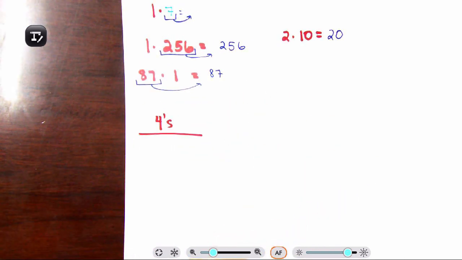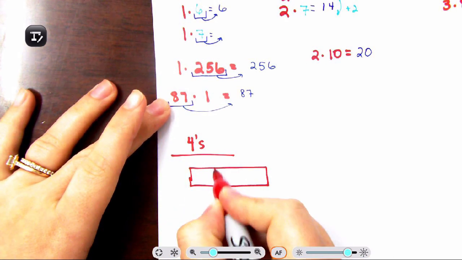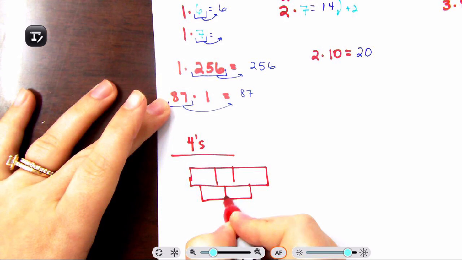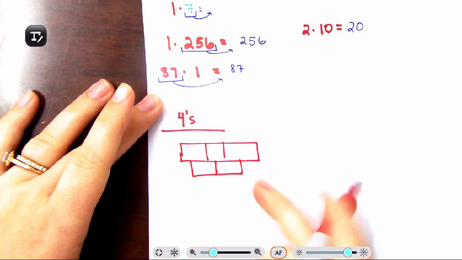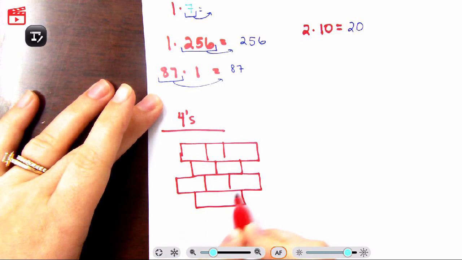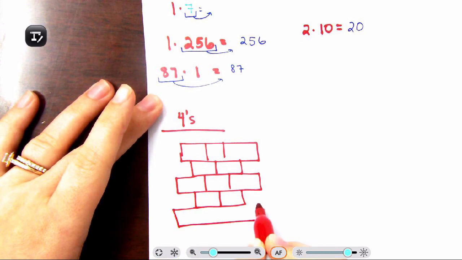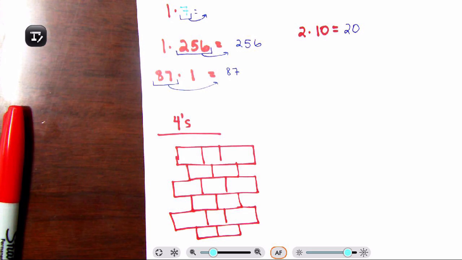So fours, you're going to do a brick method. So you're starting out the brick with 3 bricks on top, 2 on the bottom. This method right here, you're going to take these bricks, so 3, 2, you're going to keep doing it. 3, 2, 3, 2. You can continue doing that. And this is how we're going to fill that in.